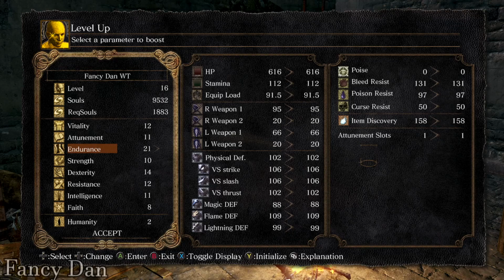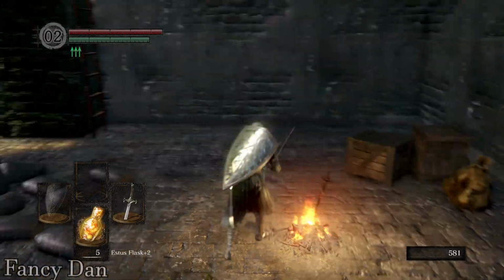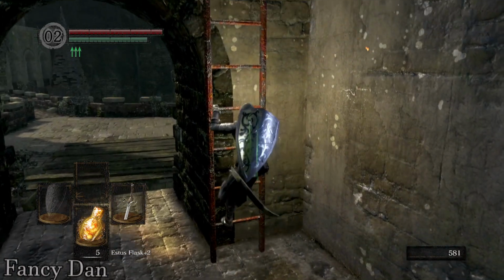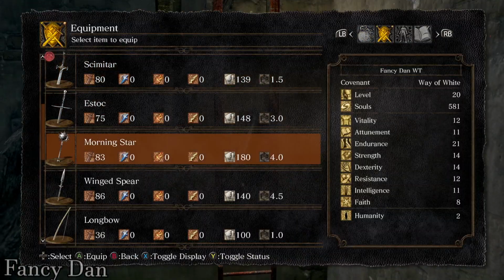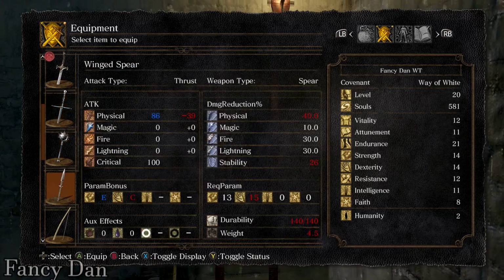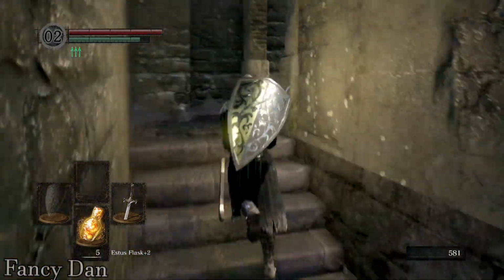I actually still didn't check early game weapons to see what I wanted to use, so we're sticking with the scimitar for a little bit. But we'll put a couple levels into strength. Our strength is low, so our options are low along with it. I know we can't use this one because that takes like 16 strength to two-hand and 10 dexterity.